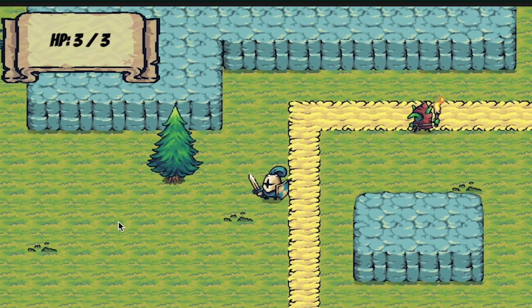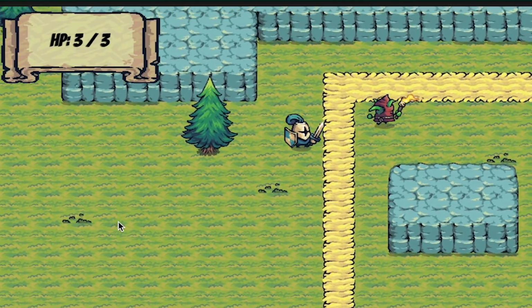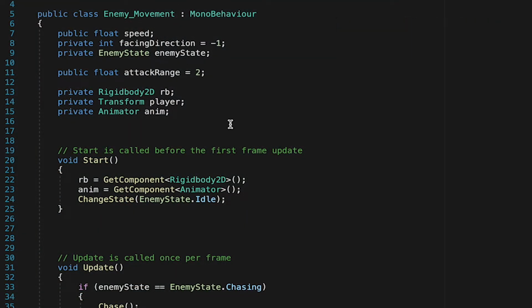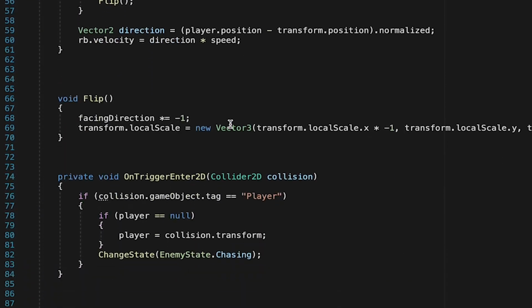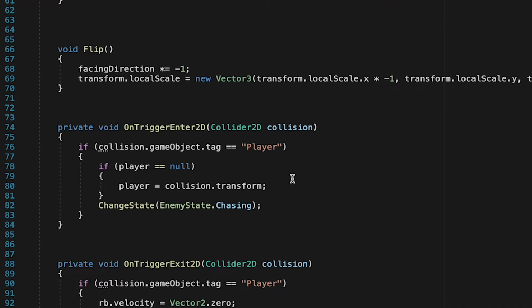Now we do have one little problem. While he's going back to idle, he's not noticing that the player is still within range, and so he's just attacking that once and then stopping. So we can fix this in our enemy movement script. We'll just head down to the OnTriggerEnter method. And at the moment, because it's an enter method, it only triggers when the player enters, but the player doesn't re-enter after each attack. So if we change this to OnTriggerStay, our enemy will recognize the player's still there and keep attacking. This actually isn't the best way to do this, and a little later in the video we'll fix it, but for now, let's just go with this so that we can test our progress.